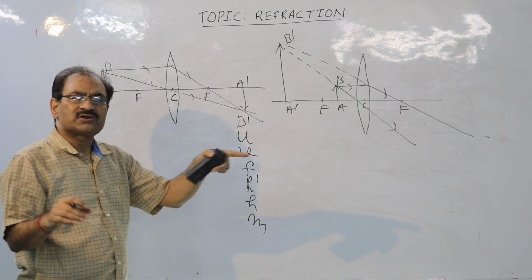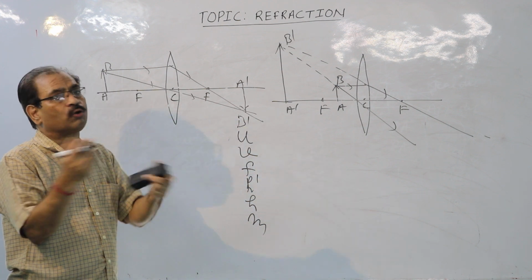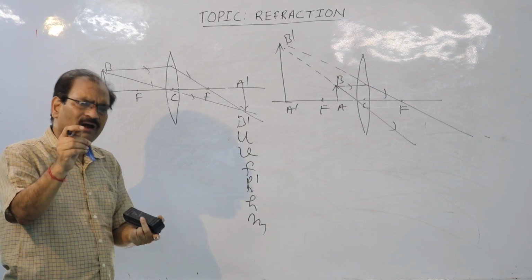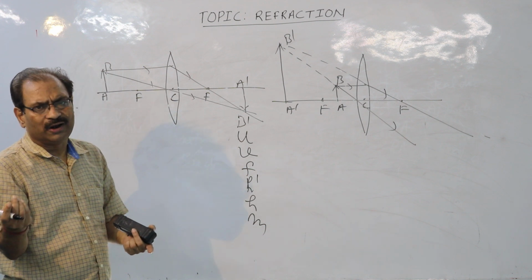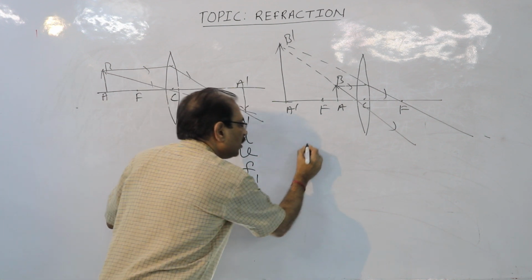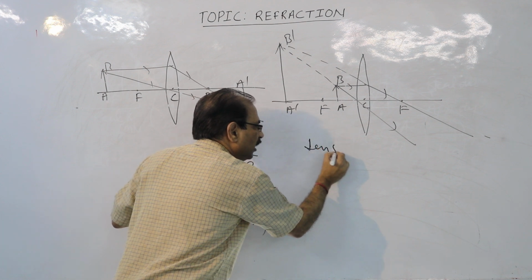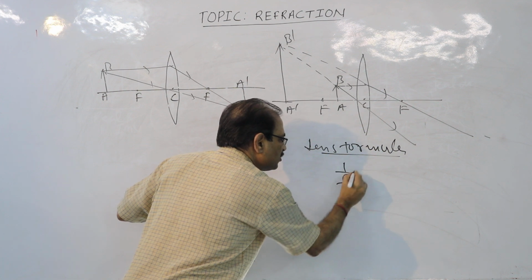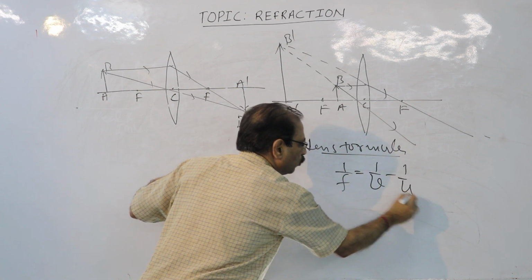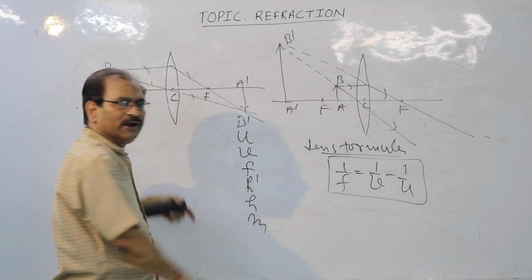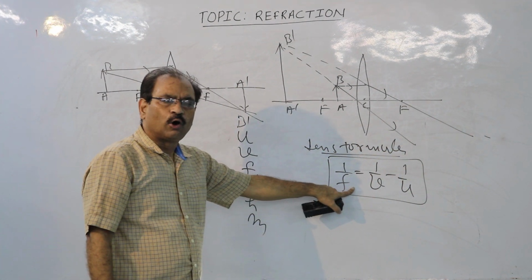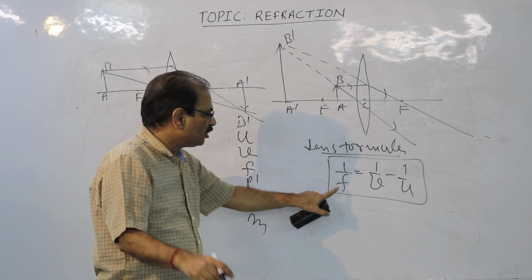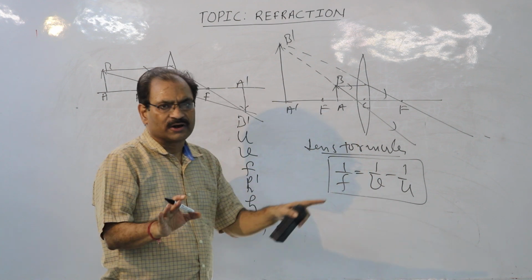Alright? Let us do what is called the lens equation or lens formula. Children, you have already done the mirror formula. There is a minor difference between the mirror formula and the lens formula or lens equation. The lens formula is 1 upon F is equal to 1 upon V minus 1 upon U. Children, in physics, in optics, this is popularly called the lens equation or lens formula. Remember it. You know very well the meaning of F, V, U, etc.